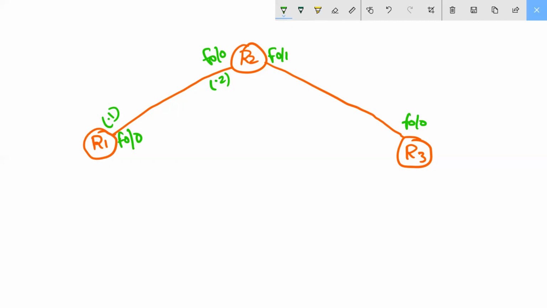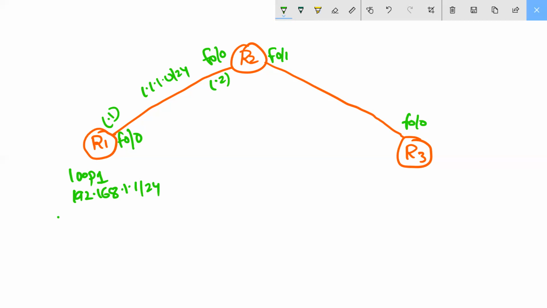The network here is 1.1.1.0/24. And my loopback, which is going inside the tunnel, is the client. That is loopback 1, and it will be 192.168.1.1/24.